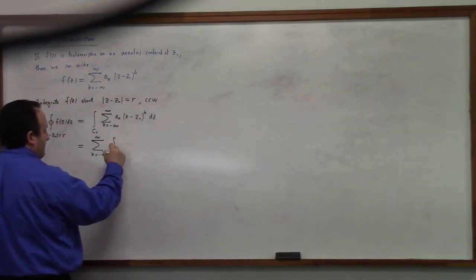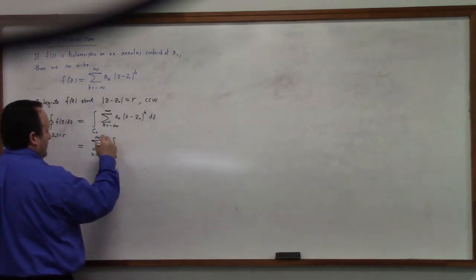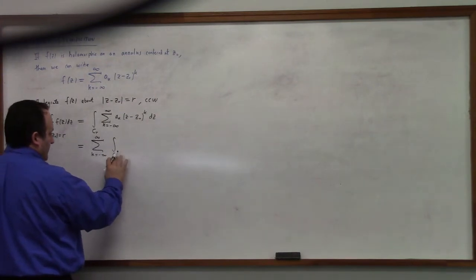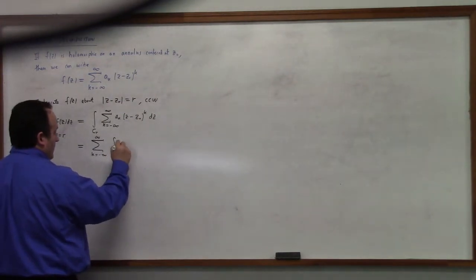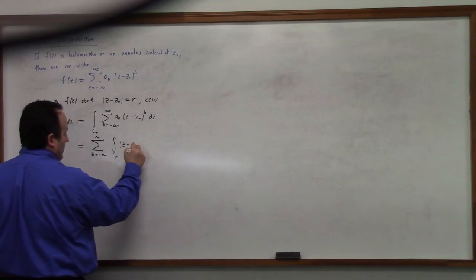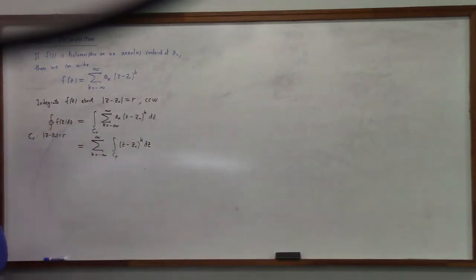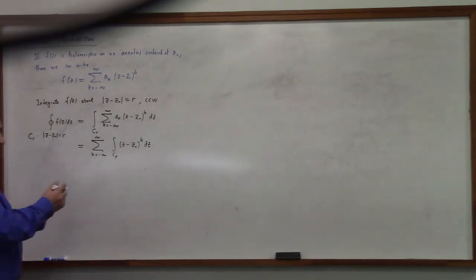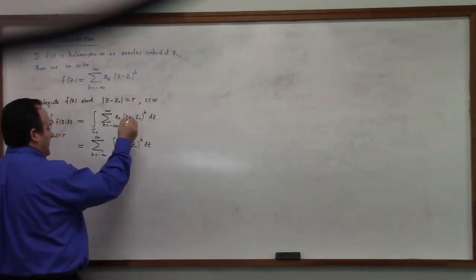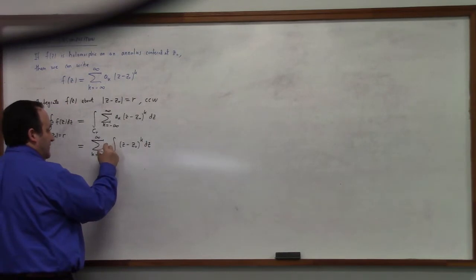All right, so and then I would remind you of a calculation we did earlier, which was integration of z minus z naught to a power around a circle, right? We learned that that is 0, except in one case, except in the case that k equals minus 1. So this integral, and I've lost my coefficient, there's still an a sub k out here, right?